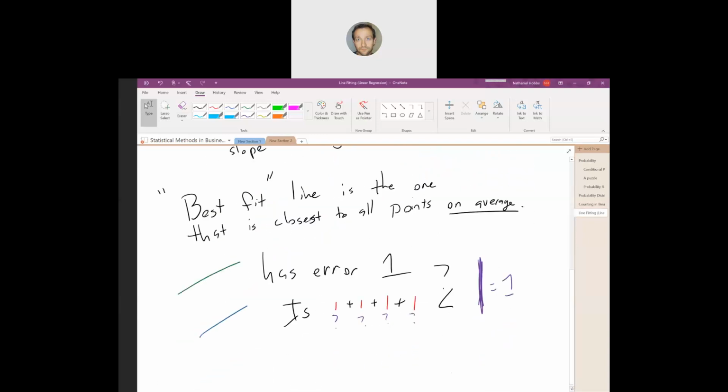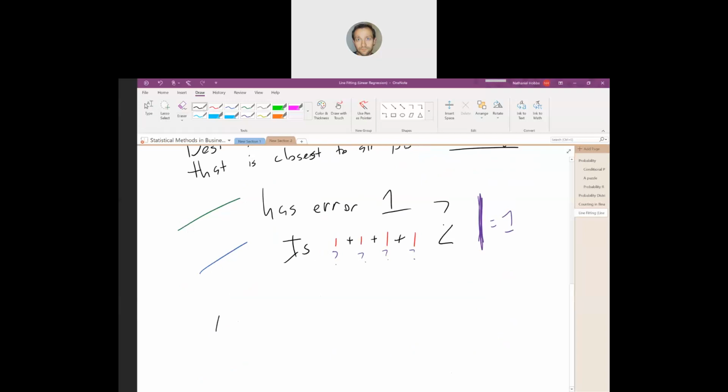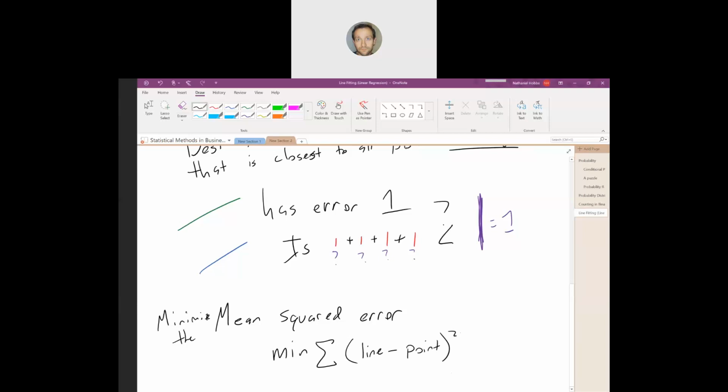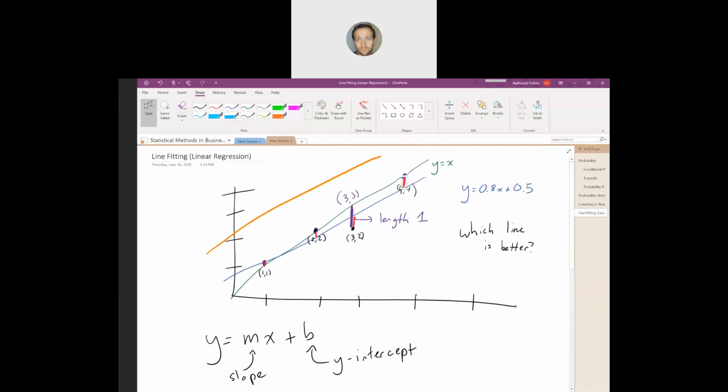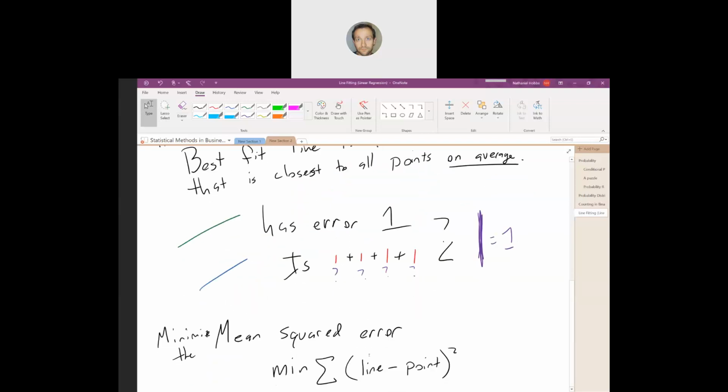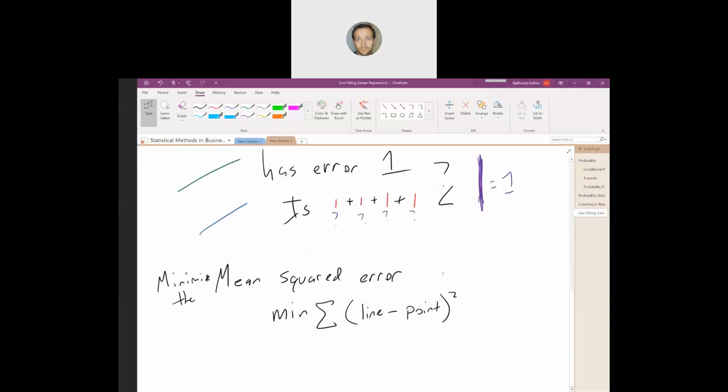All right, so just because this is the end of class, I will give you the answer. You minimize the mean squared error. And so what this means is you want the minimum of the sum of the line minus a point, squared. You square it because you don't care if the point is above or below the line. It's just wrong. So here the pluses and minuses don't matter. That's one way of thinking about it. Also, the square gets rid of negatives.